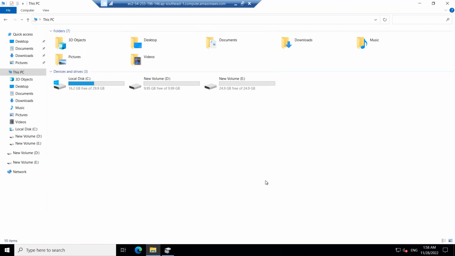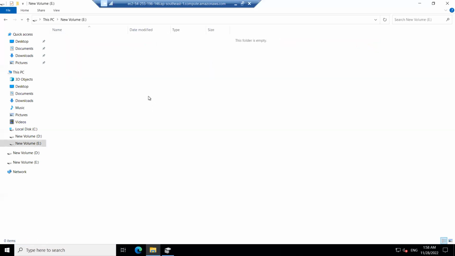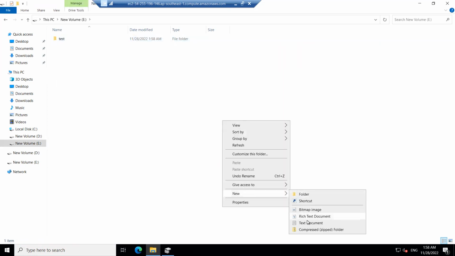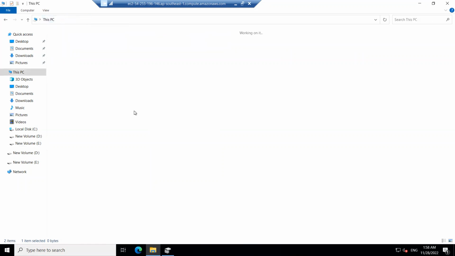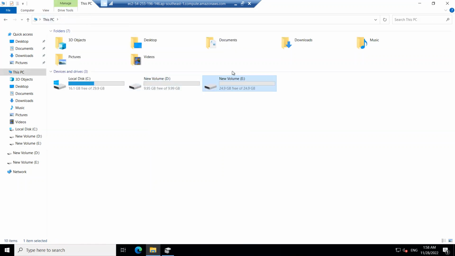If you detach this volume from this particular server and want to attach the same data elsewhere, for example, you have written some data here. We created a file and modified something, the test. This is like a pen drive. We have the E volume, we have written some data here. What I want to do is eject it, so this data should be there on another server. I don't want to keep the data on this server.